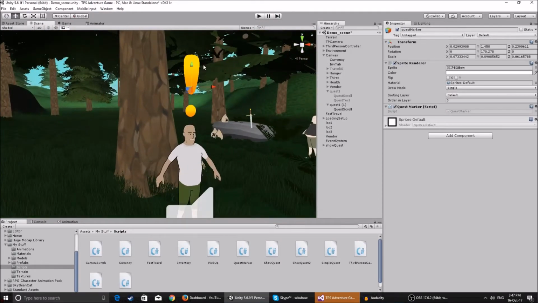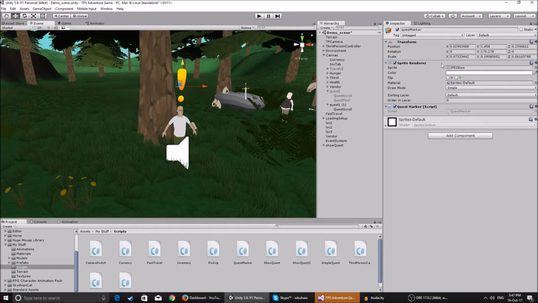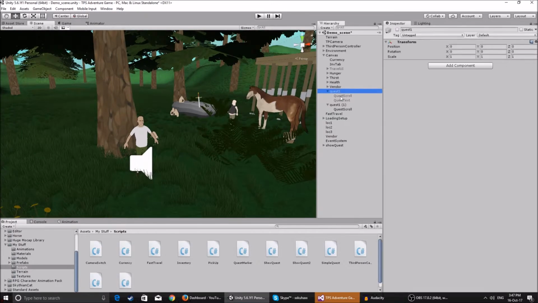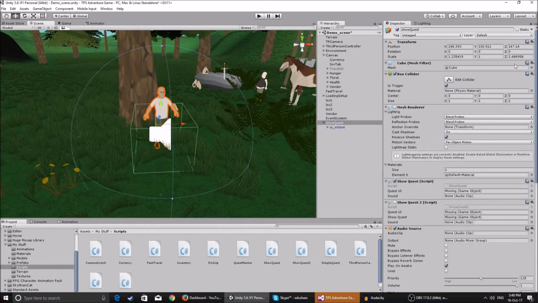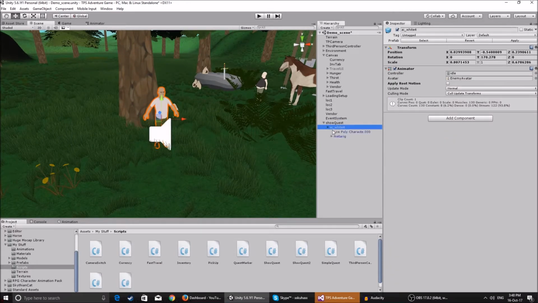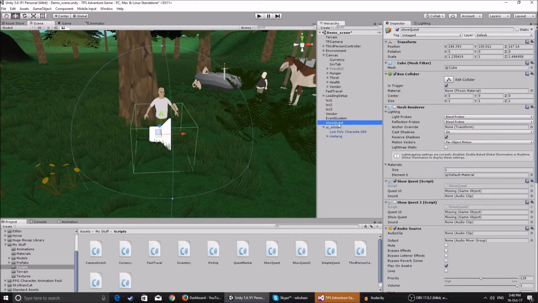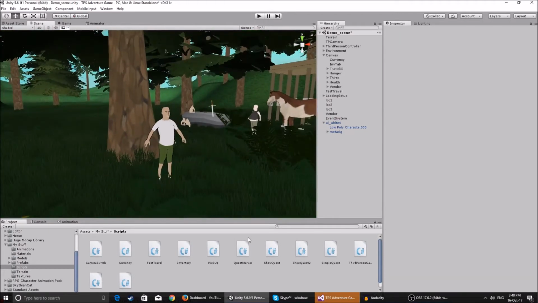I'll just delete all of these things. Basically for the quest marker, I'll show all of the things, how you create them, etc. So I'll just delete this, and I will delete the quest UI. And for the show box, I can delete this as well, but yeah, I'll delete it, I guess. I don't know. So let me just put this AI out of here.